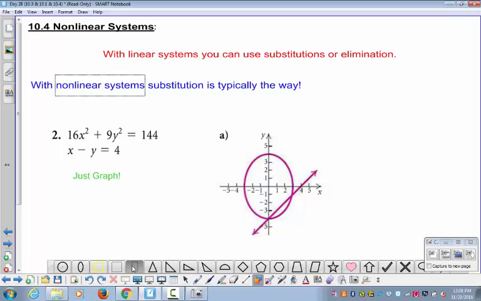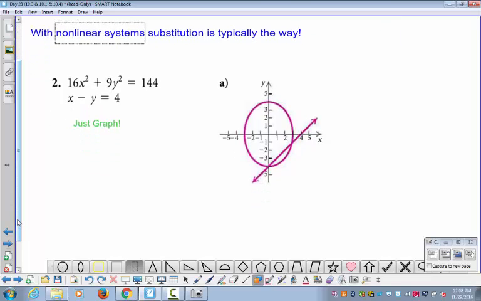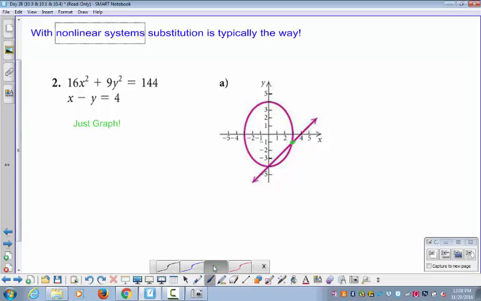In this one, the answers aren't nice, so the instructions said just to graph it. What we want to be able to do now is identify where the intersection points are. Algebraically, sometimes you can solve them, sometimes they're really complicated. We know the top one here is an ellipse, and we could graph that. We know the bottom one is a line. So we see that there are, in fact, two solutions to this system, there and there. The instructions said just to graph. I don't know why they said that, but we'll probably find out in a second.